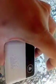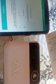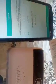Now please note, very important: if your camera did not connect immediately and you didn't hear any sound from this particular device, take a pin and remove the batteries for about 10 seconds, place the batteries back in, and press gently into this reset button for at least about 10 seconds until you hear the device state factory setting reset, and wait for about 2 minutes. Again, remove the batteries and do that process again, and then it will connect. From the factory it should have already been done, but let's say you installed it somewhere else and you want to reinstall it like I just did. That's why it took me a bit of time.